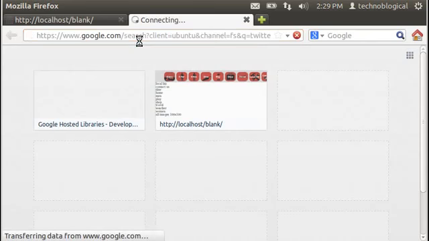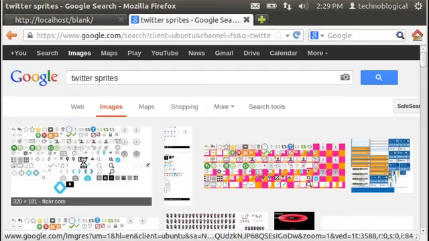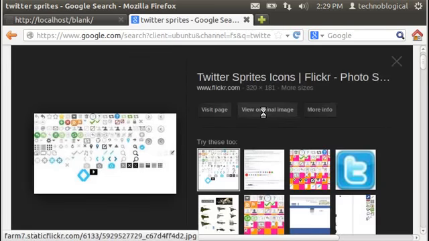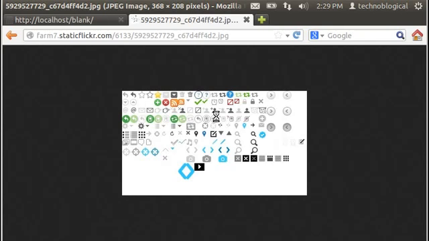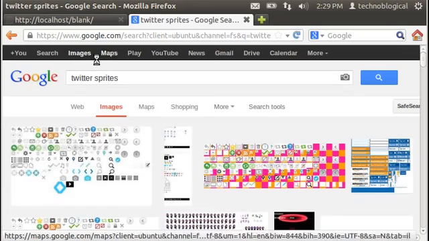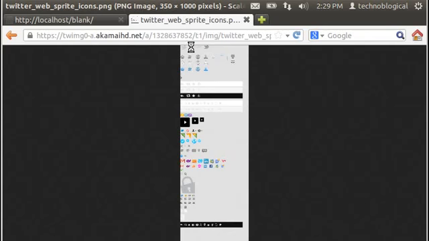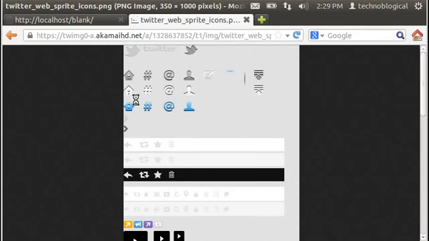Twitter sprites and images. And this is Twitter's sprites. Well, it's somebody's sprites. I don't know whose it is. But you can see it's got all these little arrows and all these little logos that get used on buttons and things like that. So a lot of people use these sorts of things to do. Oh, there's the Twitter one, I think. Your original image. Yeah, there we go. Oh yeah, because there's the birds and hashtags and home, and you just have one image to load up all your buttons, and the actual size of this is nothing.